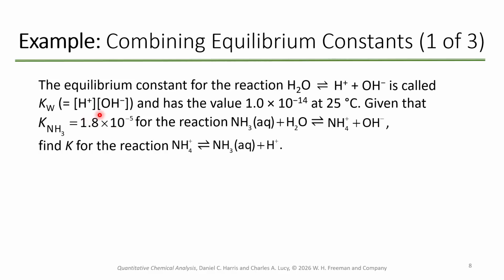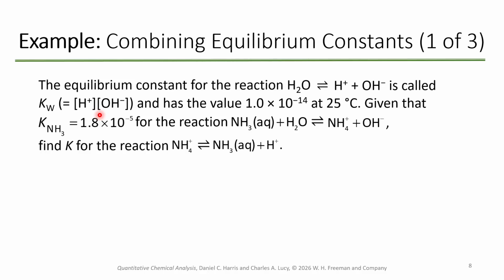10 to the negative 14? Okay. 10 to the negative 7 times 10 to the negative 7, right? For a neutral solution, typically. So that's actually the value at 25 degrees Celsius, by the way. Any other temperature, it actually is slightly different. So the neutral pH of water actually changes depending on the temperature, in case you're curious.